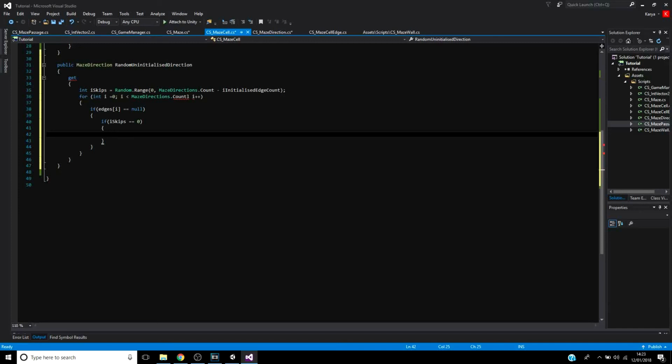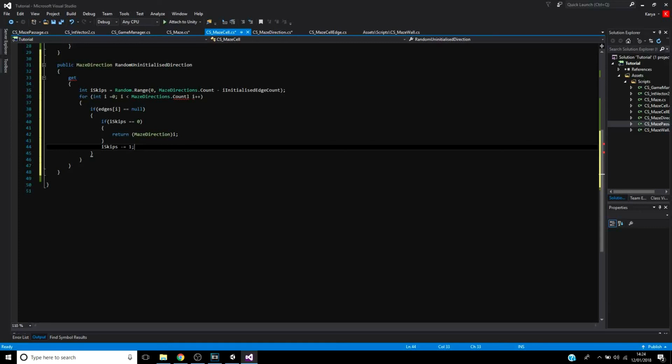So if there are no skips left, that's the direction it chooses. So we'll return the maze direction at i. However, if the skips does not equal 0, then we want to minus 1 from the skips. So what this will do is check the edge array; if there's no skips left, it chooses the current direction. However, if there are skips left, it decreases the number by 1.